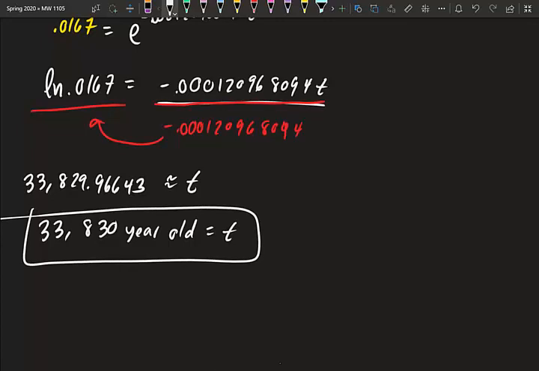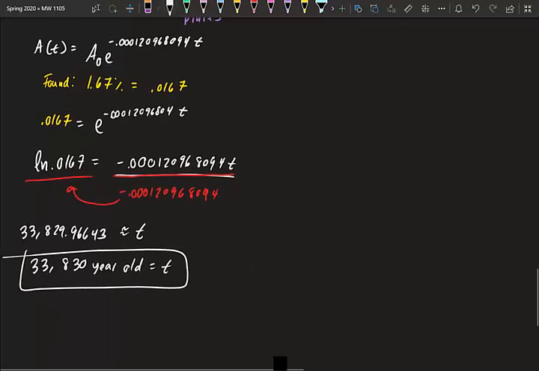Alright, that is it for chapter 6. Good luck with it. Take your time. Make sure you're taking diligent notes. And remember, 6.8 is not heavily tested on, okay? It's just how we can apply what we've been learning about logarithms to the real world. And it's used a lot.